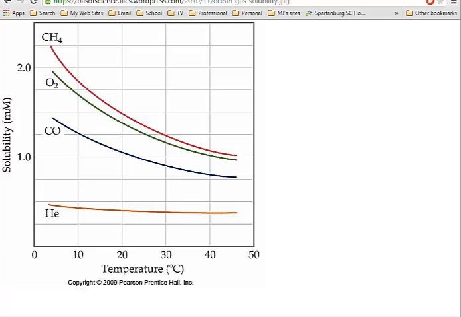Now let's talk about dissolving things in water, because that's our most common solvent. Besides heating up the temperature, let's say I've got a solid I want to dissolve in water. I want to increase the rate at which I can dissolve it. I want to dissolve it in a hurry. Let's just take sugar. We dissolved sugar yesterday. I could heat it up, but let's say we're not going to. How else can I increase the rate at which I can dissolve the sugar? Stir it. How else? Shake it. How else?